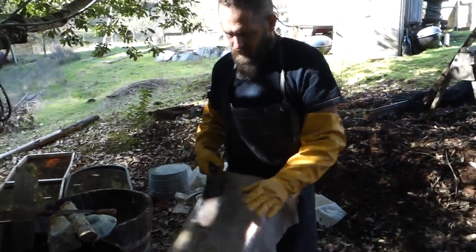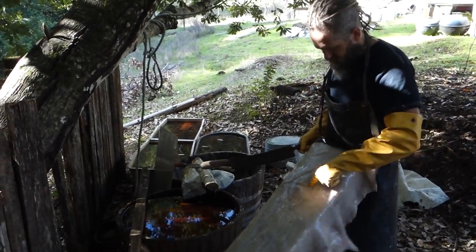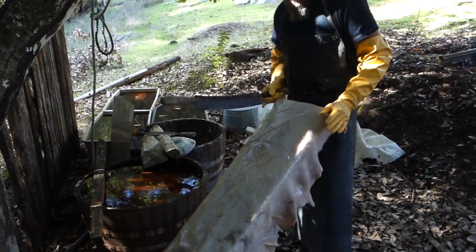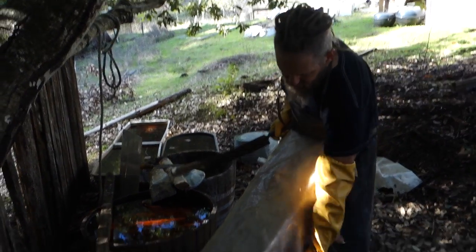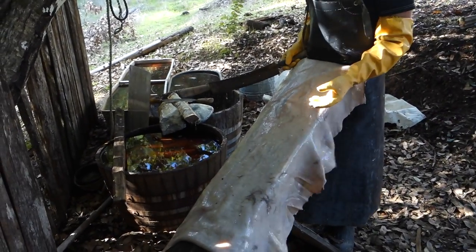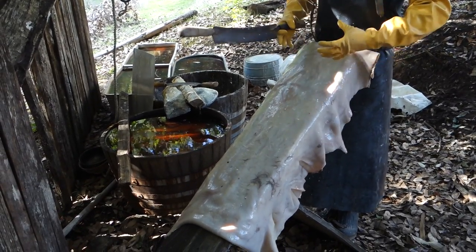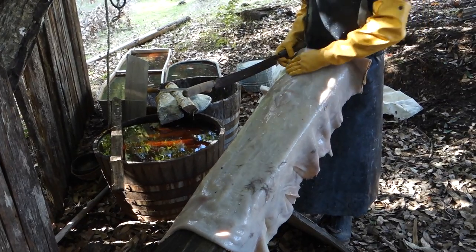Okay, so this is our dull tool, and as you can see, I pretty much took the hair out already, but there's remnants here that didn't want to come out, and that's why I put it back in the lime. But the other factor is that sometimes the hide swells so much, you can see how it's kind of rubbery like this and swollen. It's really thick. But even though it's destroyed the hair root and the hair should fall out, it actually swells up and grabs the hair and won't let it out. I'll get out what I can now.